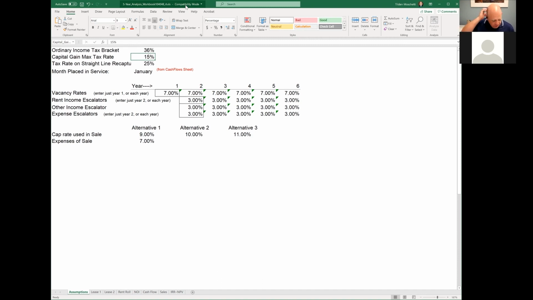So let's go ahead and get started. I've put these in order as well, of the four steps. So this is step 1, right? This is of facts and assumptions.